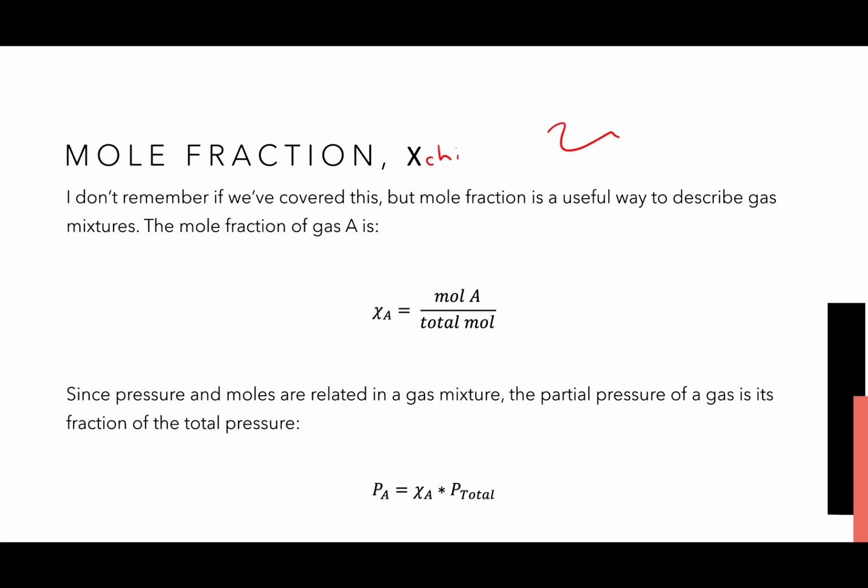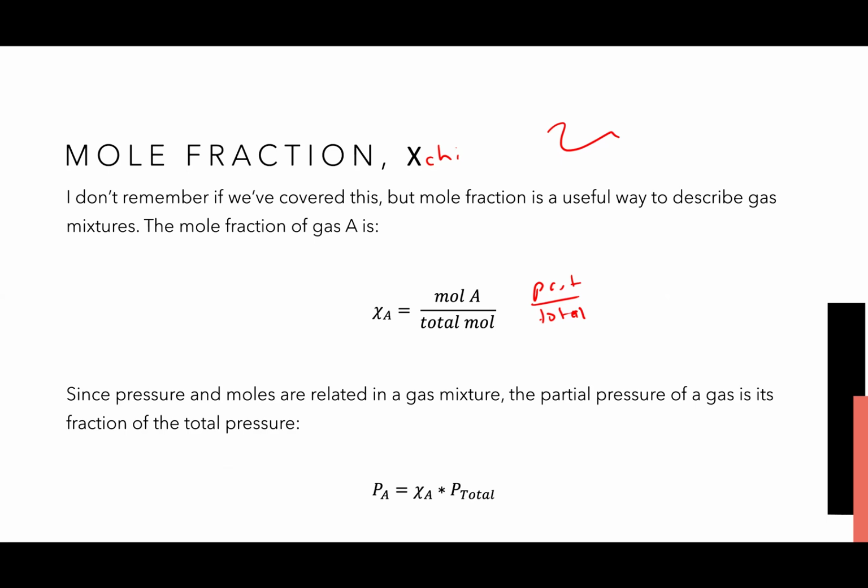All right, so the mole fraction of gas A is going to be chi sub A, which is the moles of A over the total moles of everything. Another way of saying it is the part over the total. That's all we're looking at, part over total. That's what our mole fraction is. If we multiplied it by 100%, we would change it into a percentage instead of a mole fraction. But a mole fraction is always going to be between 0 and 1 because it's an actual number.